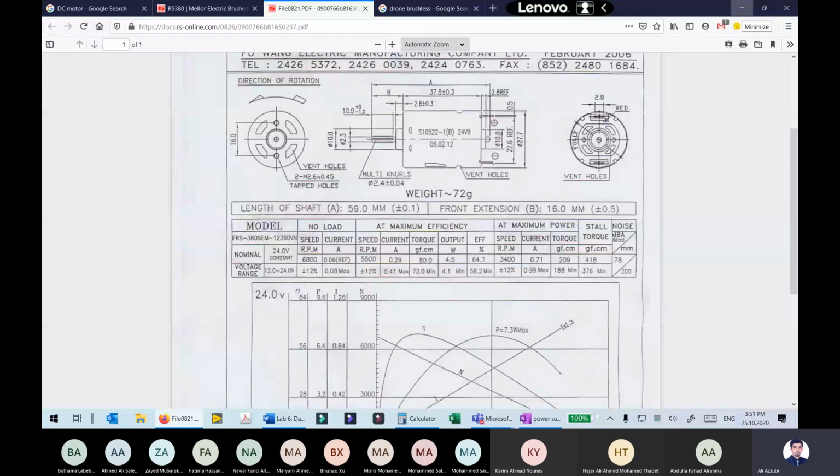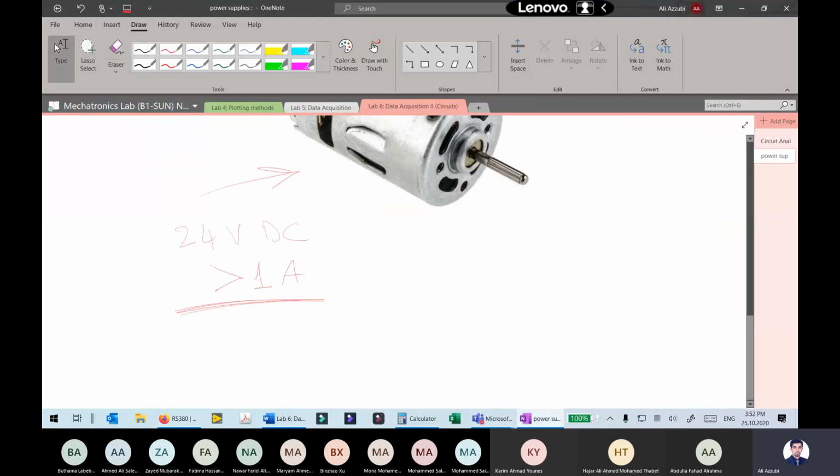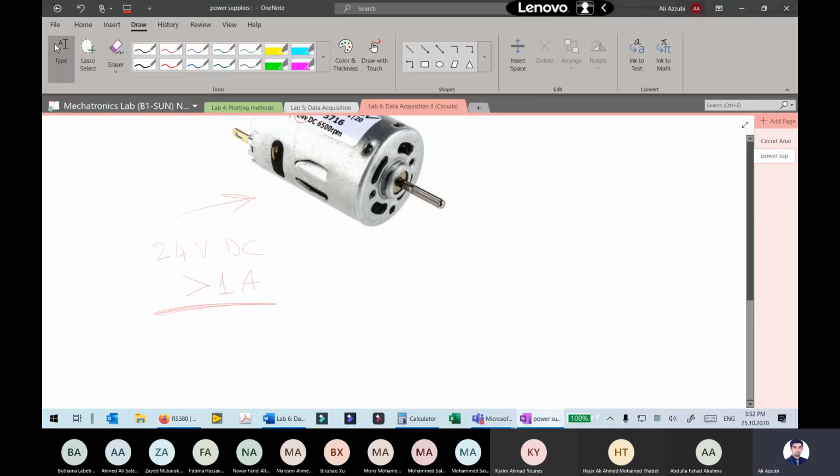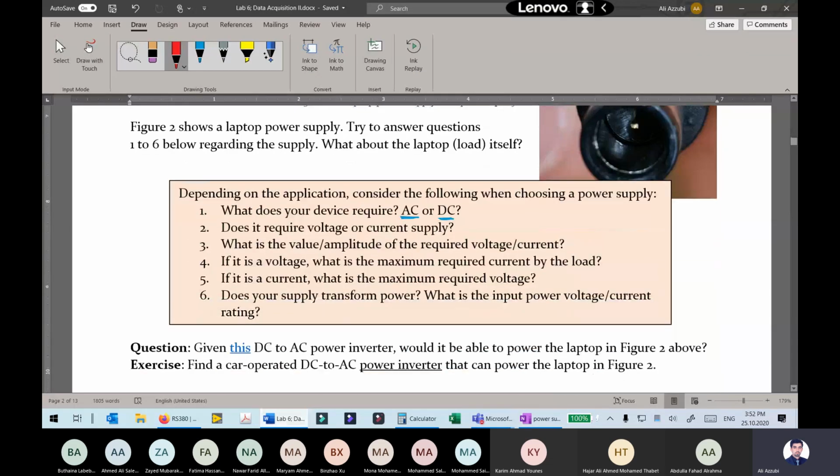Okay, so anyway, the topic is I have a load, regardless of what it is, and I want to select the power supply. I hope, guys, you can answer this question. Usually you get these questions: DC or AC. For example, does a brushless motor need AC or DC? DC, yes.